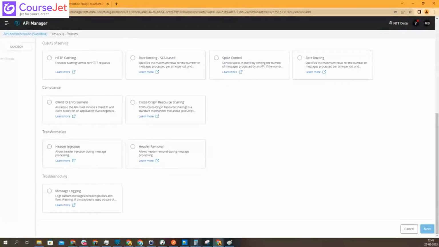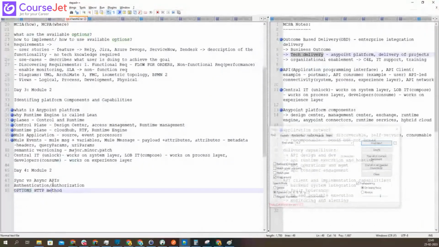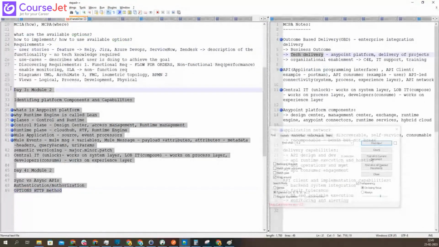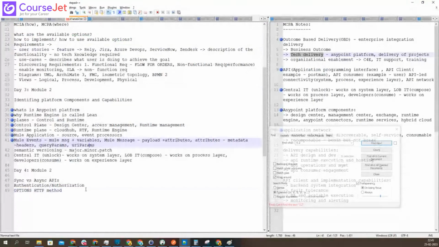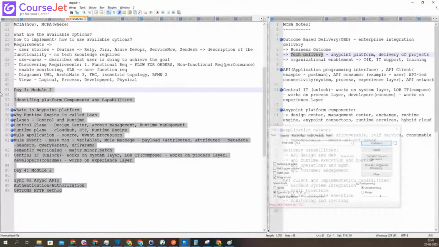So do you want me to provide you anything, any data? I cannot share that PDF with you because that is my personal one, the MuleSoft one. But the points we are covering, I can share with you. If you share, that's good, because I can follow this and review.